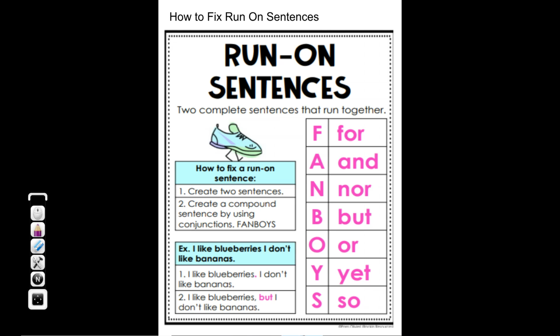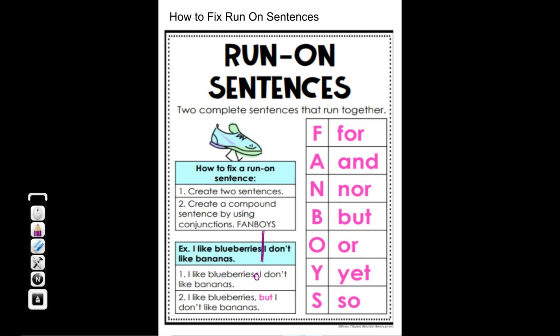The way I'm reading it, you should almost hear a natural break in that sentence. So if you look closely, okay, I like blueberries, I don't like bananas. If you're listening, I kind of hear that break right here. And this is what they're saying. So the first option was you could create two sentences. Well, here they added a period. I like blueberries. There's your period. I don't like bananas. So that's one option.